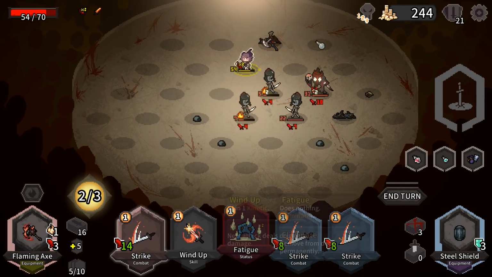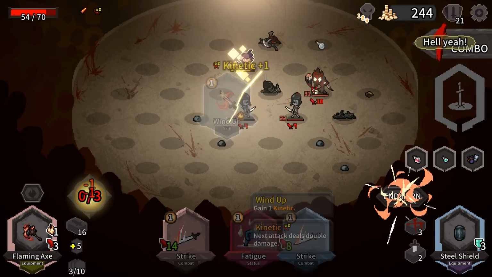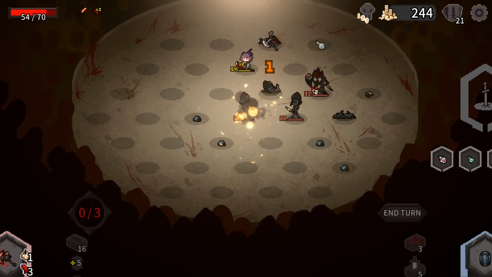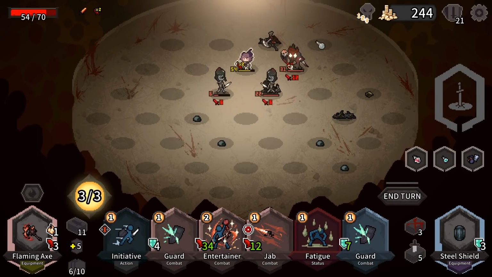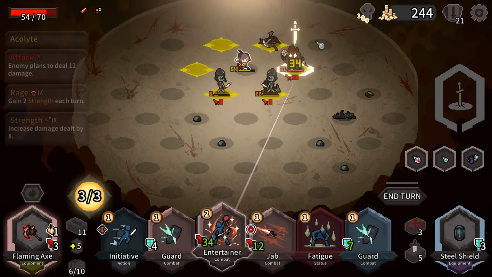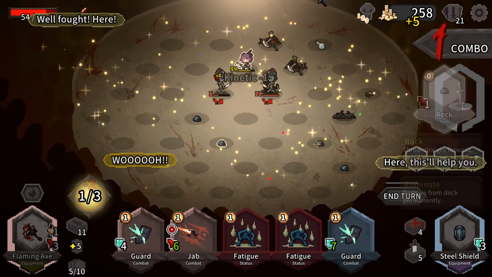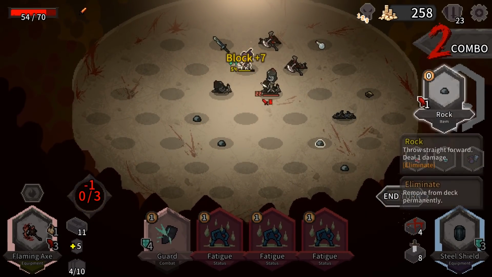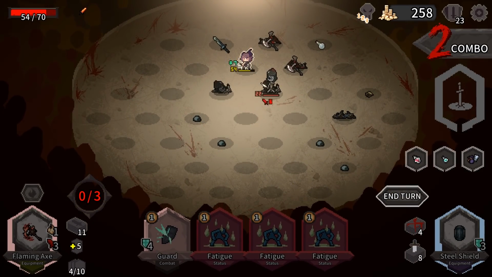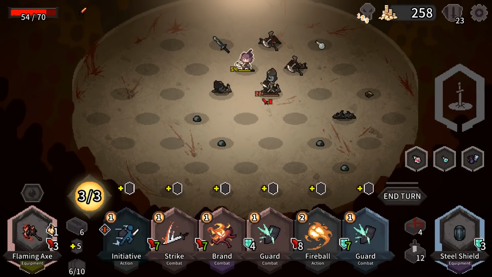Strike, wind up. Actually, I'm gonna do this strike. It won't add a fatigue. Oh, that's smart. There's the fireball. Oh, nope. Oh, well. Yeah. Are you not entertained? Yeah, but now we're gonna take quite a bit of damage. No, we're not. We're gonna take 0 damage. Oh, right, because the jab refunds itself. Exactly. Oh, that's good. I was prepared.